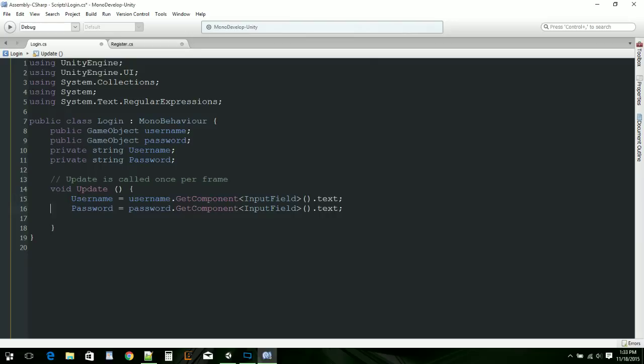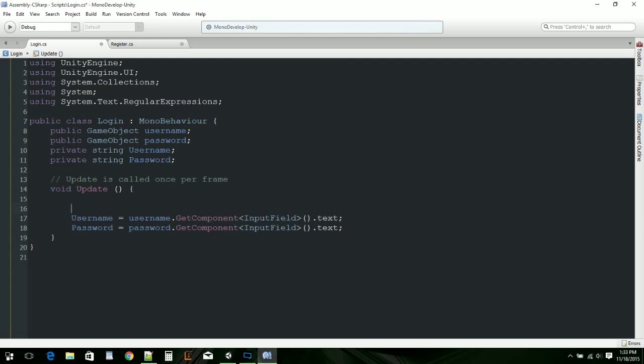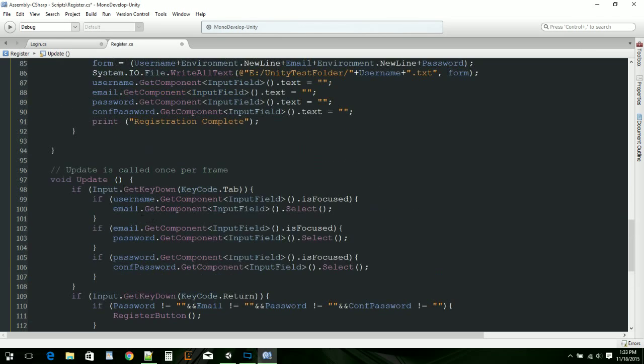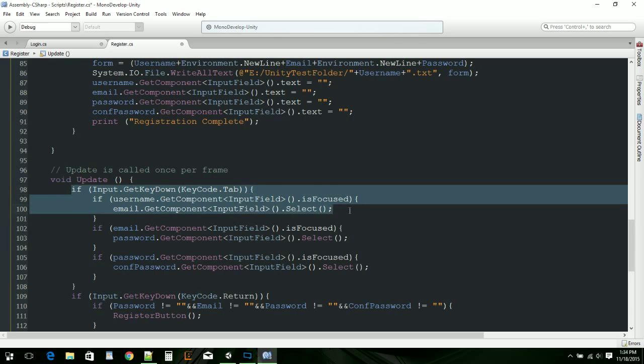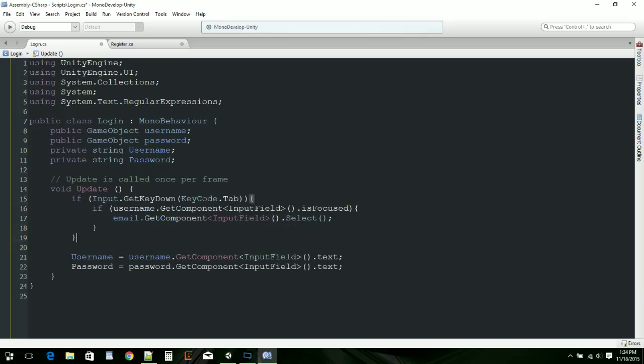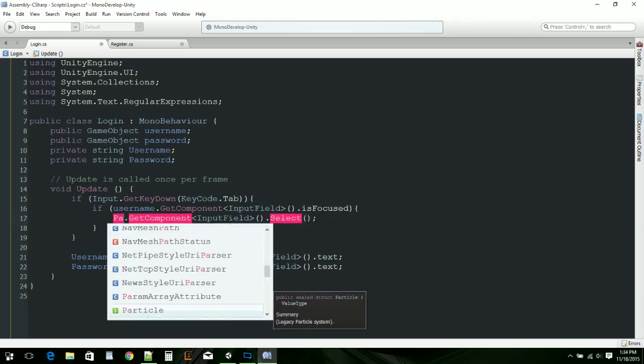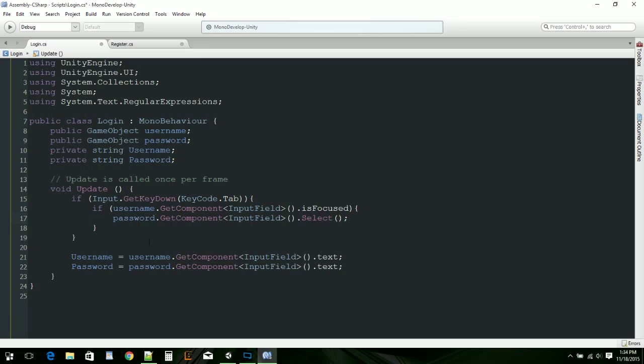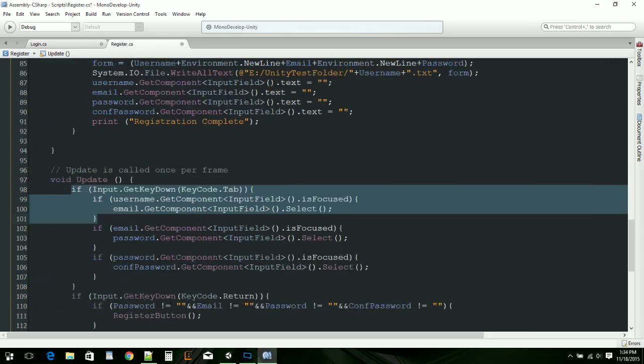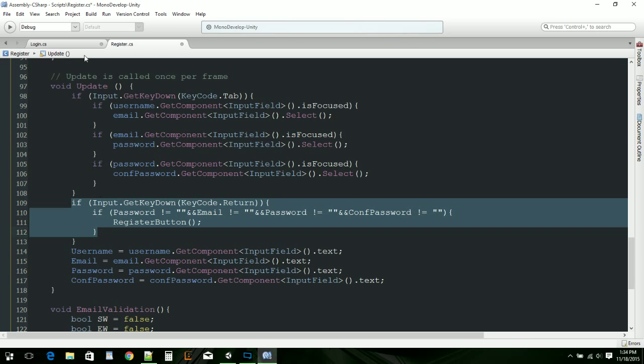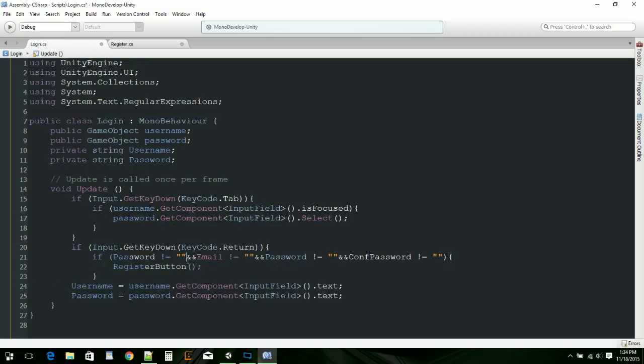There we go. And delete that. Now we're just going to copy a couple more things over. So we got all that. So the tab, if the tab is pressed and the username, I'm just going to copy this one over. And then add another. Okay. Curly bracket. Okay, so now we just need to change this over to password. Okay, good. So after that, take this and copy and paste. Delete the email. Password is fine. Delete this one. Okay. Good.